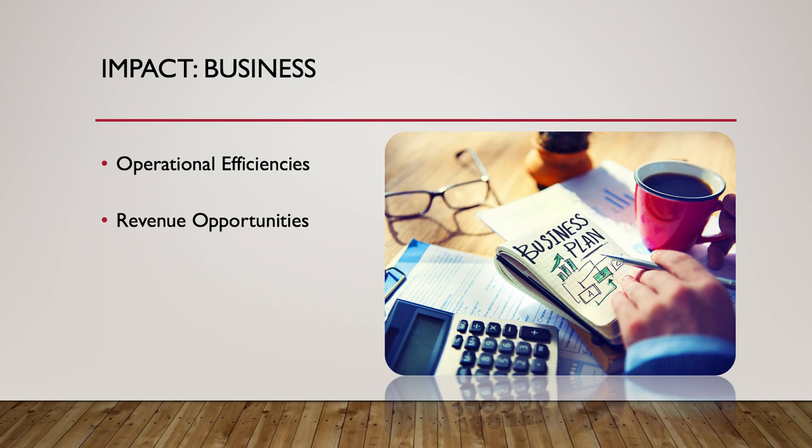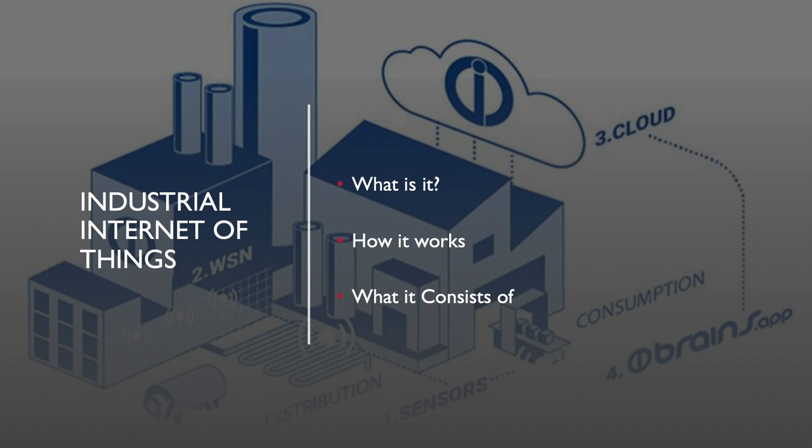Next, I'll be discussing the industrial Internet of Things. The industrial Internet of Things is the use of Internet of Things technologies to enhance manufacturing and industrial processes. The driving force behind this is that smart machines are better than humans at accurately capturing and communicating data. They will also do it with much fewer errors.